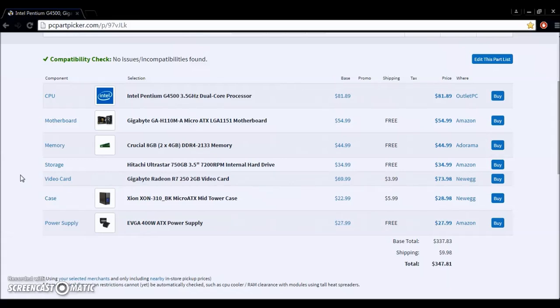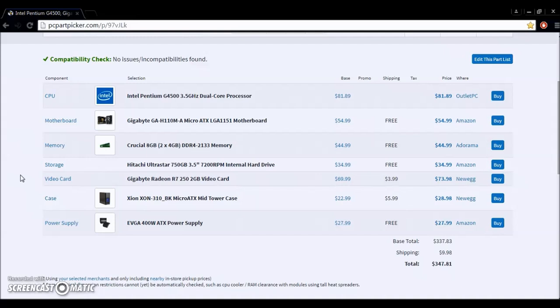But with Intel's newest improvements, I believe that the Intel Pentium G4500 is more than enough horsepower to actually play some of the newest games on the market. From Intel Skylake CPU processors, we're actually seeing the highest single-core performance of any Intel processor in this price range ever, and I think that's great.